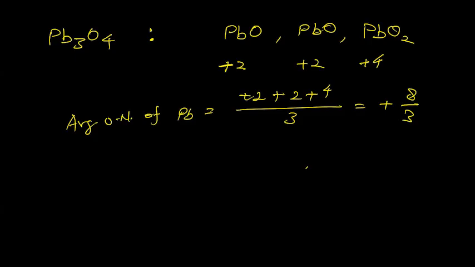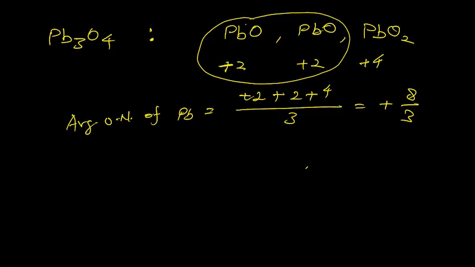If you are not sure what I am doing, let me know. So for one Pb the oxidation state is 2. Since it's given 2 PbO, we multiply it by 2 and find the average. So we added all the oxidation states and divided by their number to get the average. Yes, you are correct. Because we have two molecules of PbO, that's why we multiplied +2 by 2.